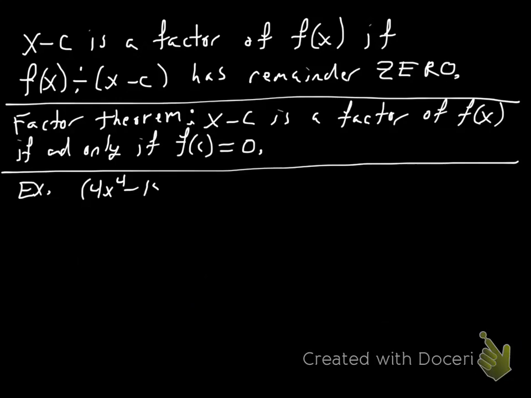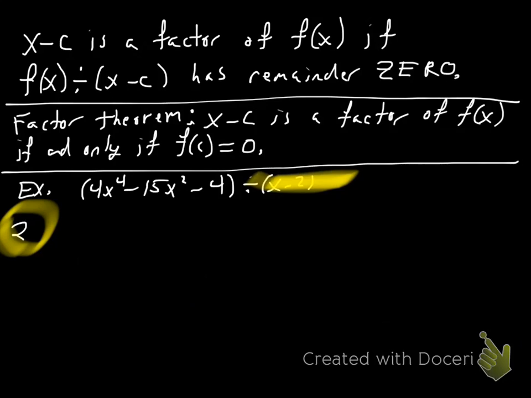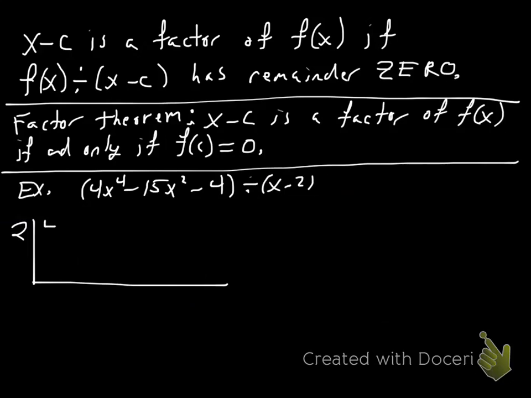So we'll do an illustration of this. We'll take a polynomial, 4x to the fourth minus 15x squared minus 4, and we're going to divide it by x minus 2. Now this one's in the form x minus, so when we do the synthetic division, it's just 2. And we'll put our coefficients in. So we have 4 for the 4x to the fourth. We don't have an x cubed, so we need a placeholder, so we're going to put a 0. And then the x squared term is negative 15, and we don't have an x term, so we're going to put a placeholder of 0. And then the constant 4, and we'll do the synthetic division.